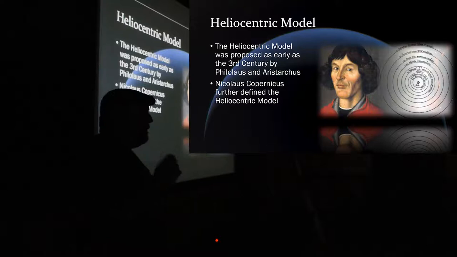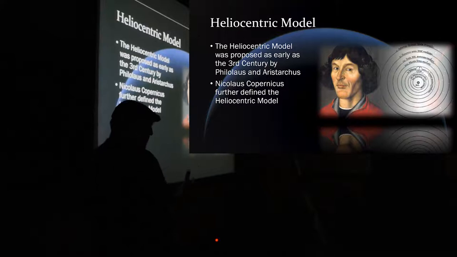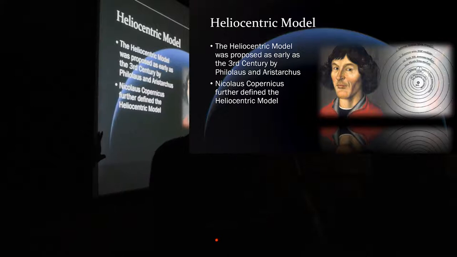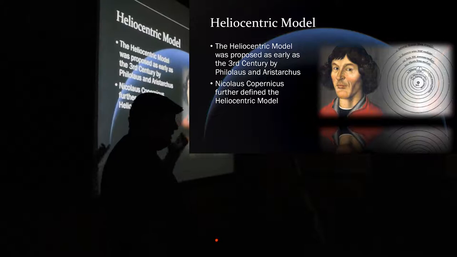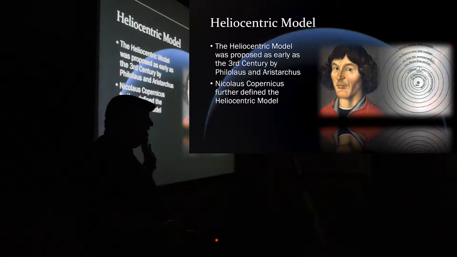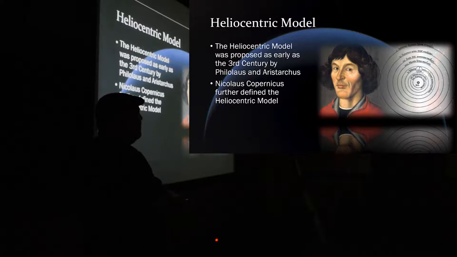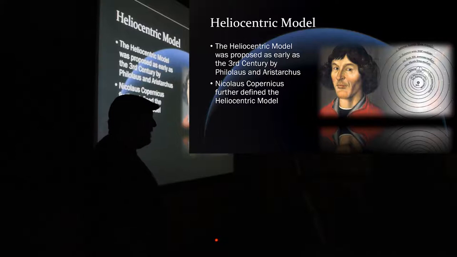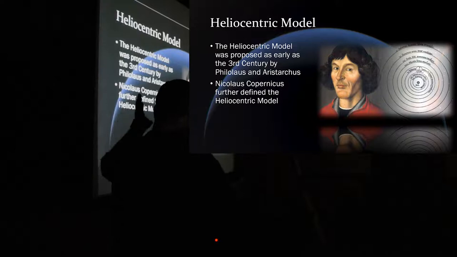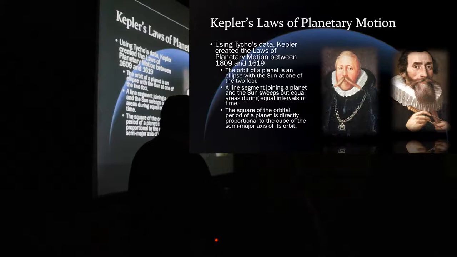And really, he came up with this because the math fit better. They were always trying to predict where the planets were going to be. Most of the motivation was for astrology purpose because kings would pay astronomers to predict their future. Well, he came up with this idea. It's like, well, if we do it this way, the math is easier to deal with because the other way, you draw all these different circles, and it was just a really hard time to make these astronomical tables to predict where these planets were going to be. So this kind of fit better.